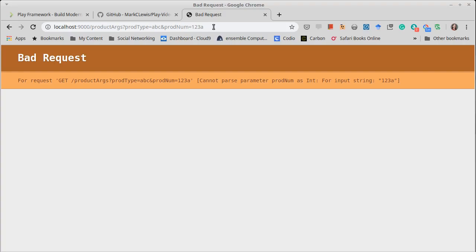So what would happen if I stuck an A there? I get this bad request. I love that. That's great. It told me that 123A isn't an int. Now note, I'm getting this highly informative message because I am in developer mode. If I had made the production version of this for distribution, I wouldn't get nearly as informative a message. That's because if someone's trying to hack your site, you don't want them knowing all this stuff about your routing. But when you're a developer, this is really helpful. You very quickly find out what it is that you screwed up.